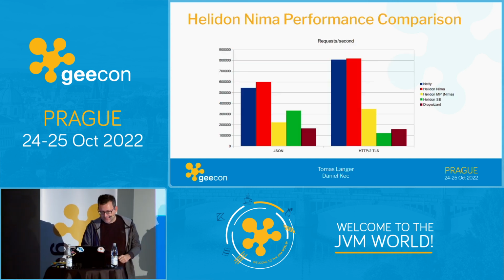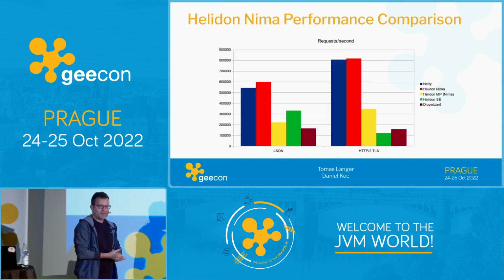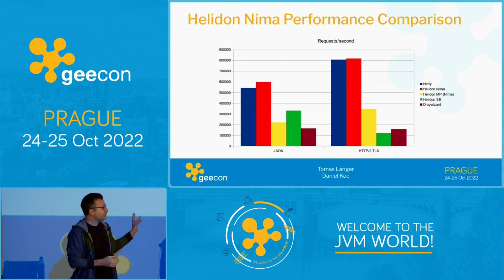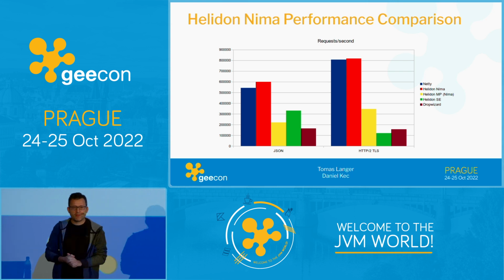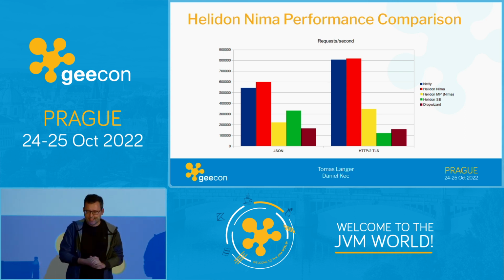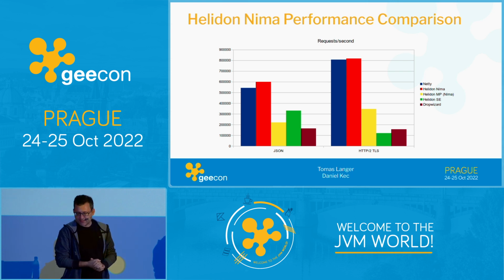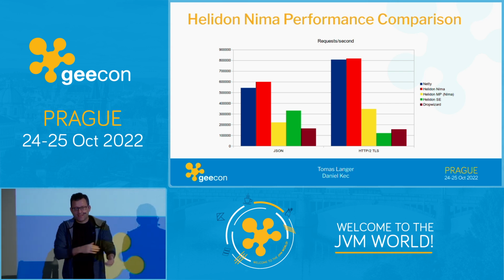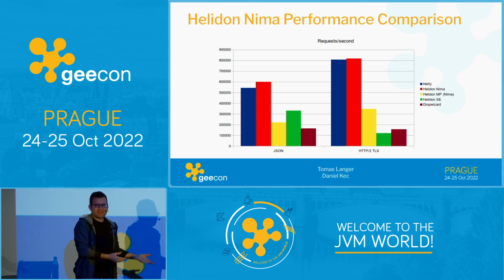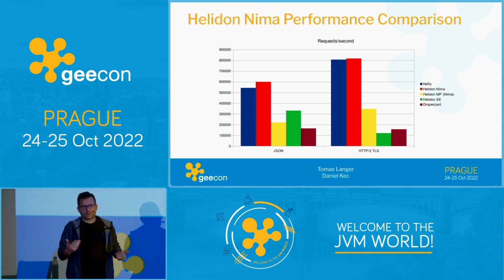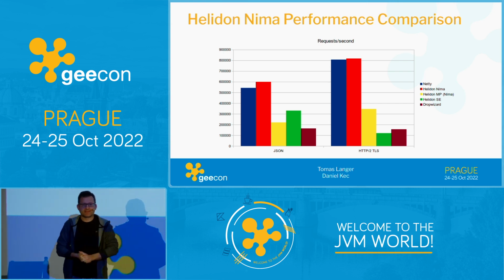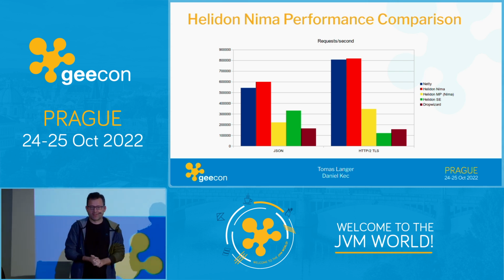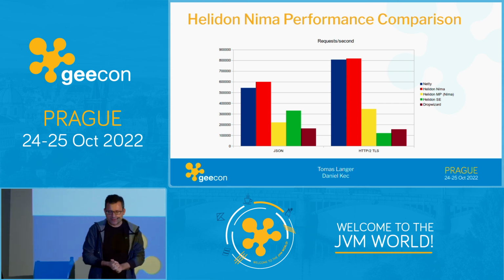That's the interesting part. So the first column, the blue one, is Netty, and the red one is Helidon Nima. And we have chosen two benchmarks. It's the JSON over HTTP1, GET request without pipelining, and then plain text request over HTTP2 over SSL. Now, as you can see, we managed the task that we set. We wanted to be at least as fast as Netty, and comparably, we are as fast as Netty. The numbers are slightly better, but it depends really on the environment and which test you use.